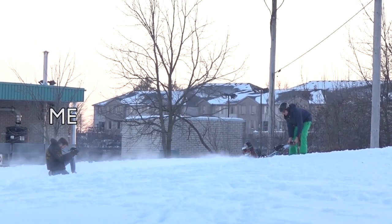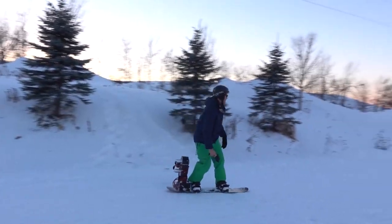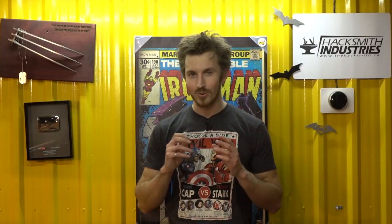We also managed to get the boosted snowboard working last weekend. The big issue lately has been the weather in Canada — it's literally raining today, which means we won't be able to test for a few days. But this past weekend we had good snow and got my friend, who's been snowboarding for 10 years, to try it out. He used the board quite a bit better than me. Stay tuned for the big test video. A local ski resort actually messaged us and sounds interested in having us do the test there, which is awesome.